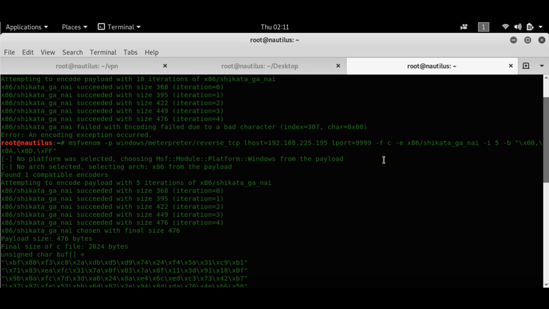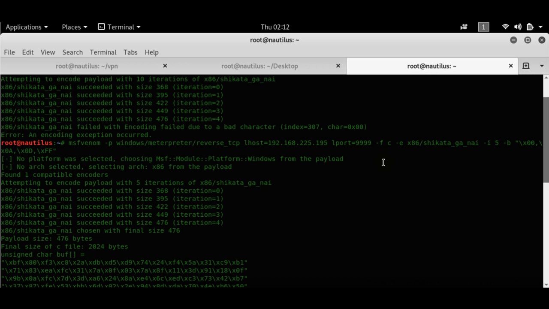So once again, the summary of this is to remove bad characters from our shellcode. Bad characters would terminate your execution. You will not get the reverse shell, or you will not get a successful exploit if there is a bad character.